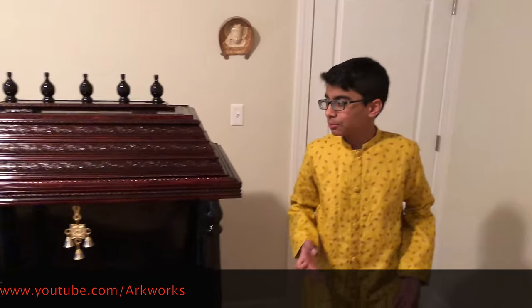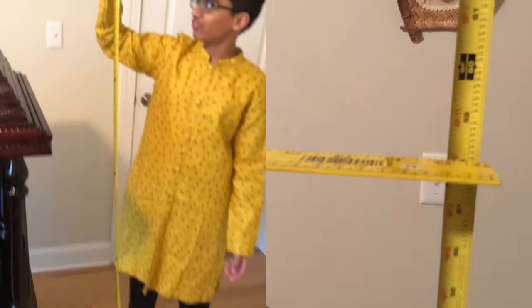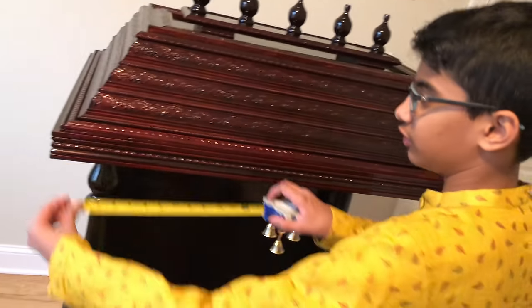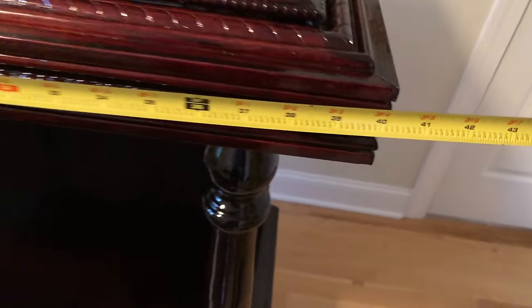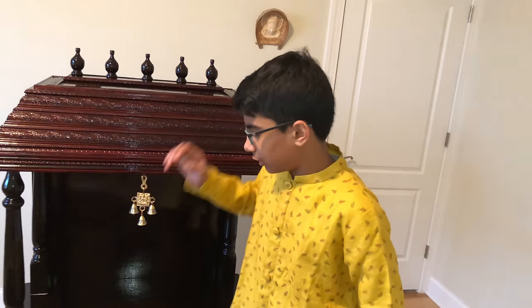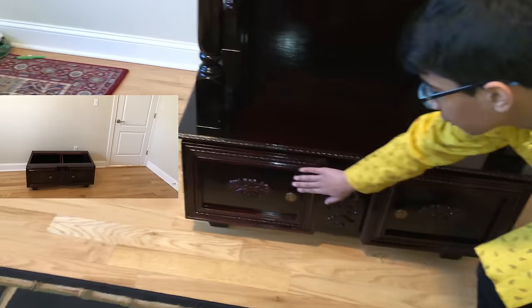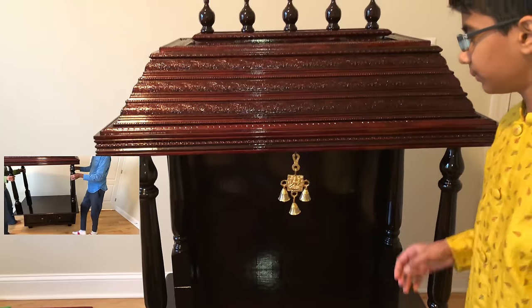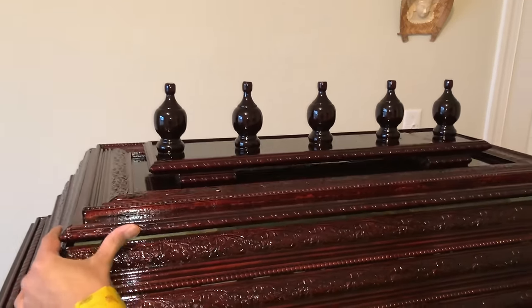Hello everyone. Today we're back with another project and we've built this beautiful Pooja Mandir. The height of this Pooja Mandir is 4'10" and the width is 40", and the depth 24". This project has three parts: the bottom part, the middle part, and the top. Some parts are the cabinets.